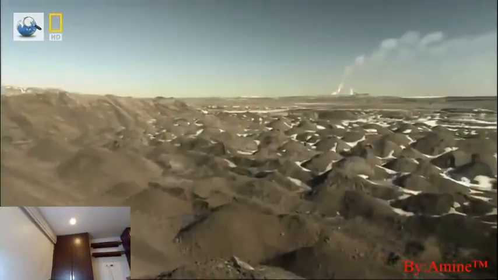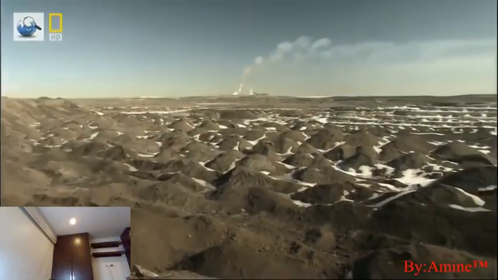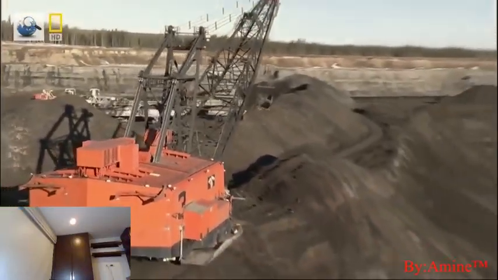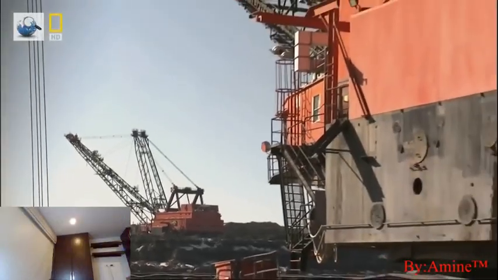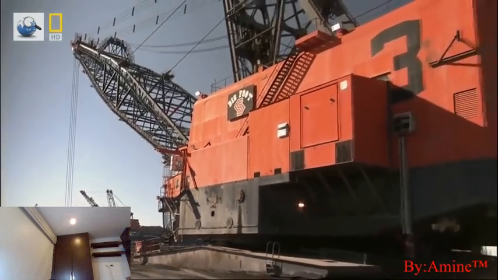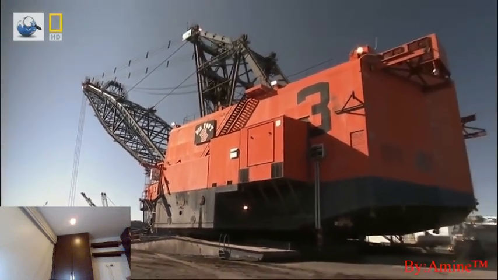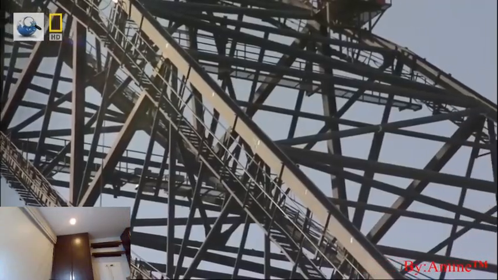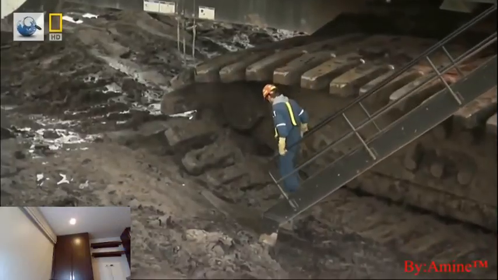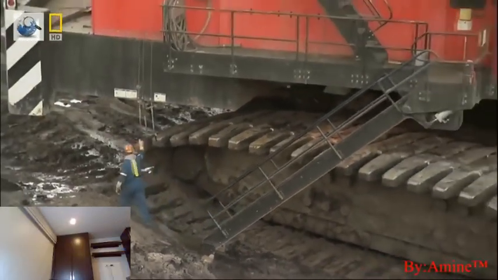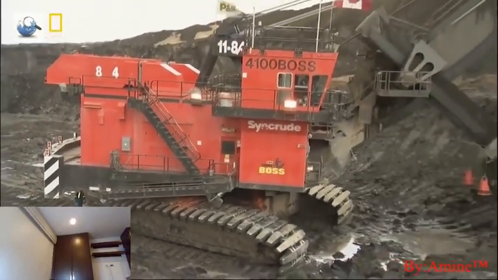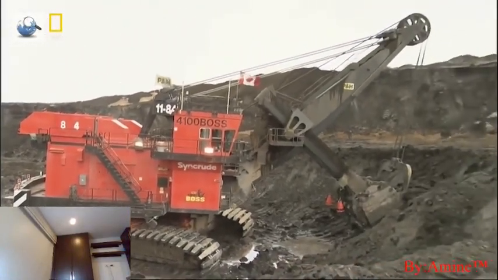Miles from the Syncrude refinery, the mine was getting by on a hope and a prayer. The massive draglines, once the pride of the operation, had proven to be its Achilles heel. So engineers made a tough call. Replace these monsters with an entire fleet of more mobile, faster shovels. They're smaller than the draglines, but at the oil sands megastructure, smaller is a relative term.